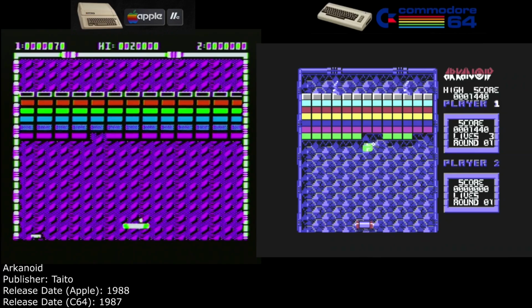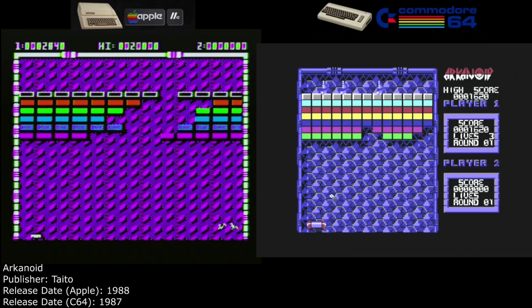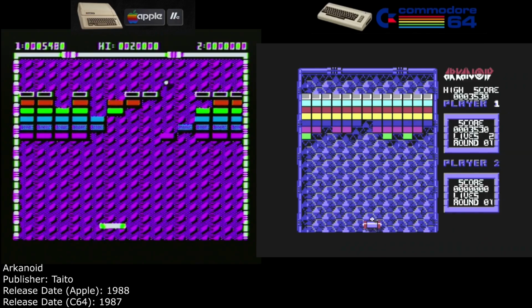On the Apple IIe, the graphics are clean and simple, which keeps the focus on the gameplay, but the real challenge here is the controls. The joystick was incredibly sensitive, making it tough to move the paddle with accuracy. It often felt like the paddle would zip across the screen without even the slightest touch. Now switch over to the Commodore 64 and you'll notice not only more vibrant colors, but also smoother control that gives you a bit more precision. And the C64's richer audio also ramps up the excitement, especially as you try to catch those fast-moving power-ups.